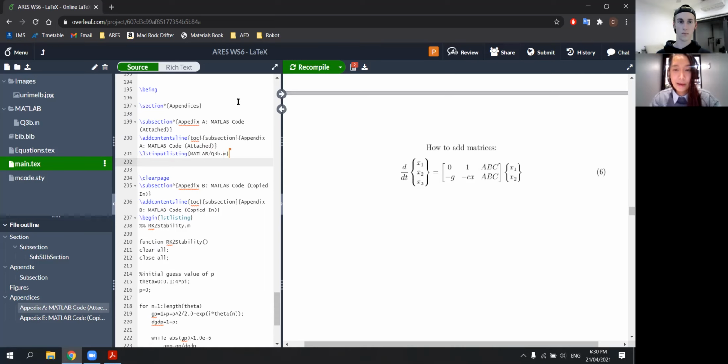And that will automatically insert all of the code in there. So we can do one together just to make sure that everyone understands. Say, for example, I'm going to go for a new page, and I'm going to insert a subsection and call it Appendix B.